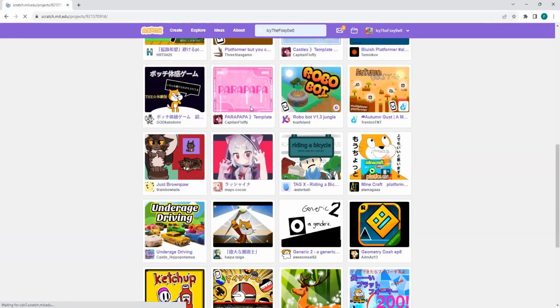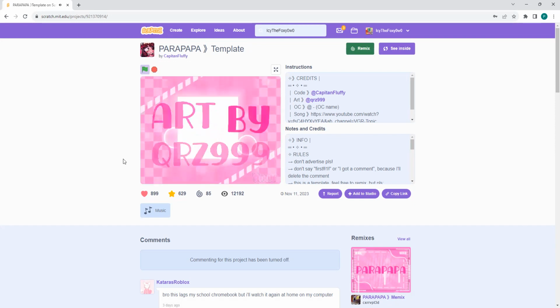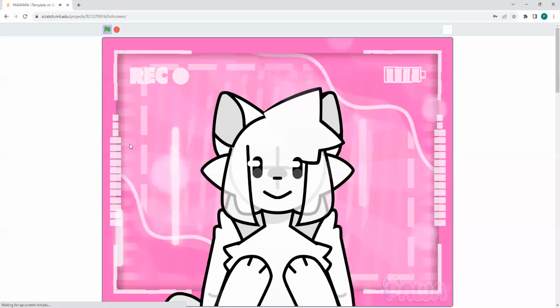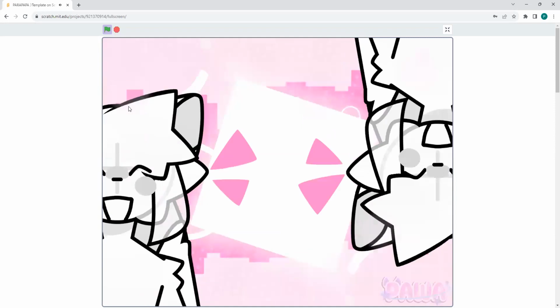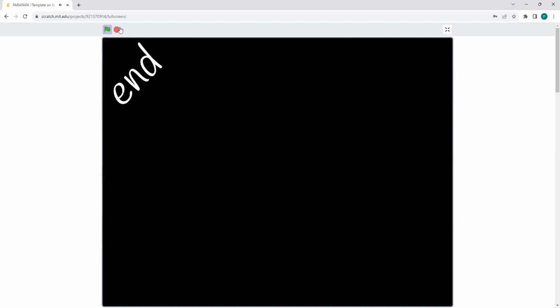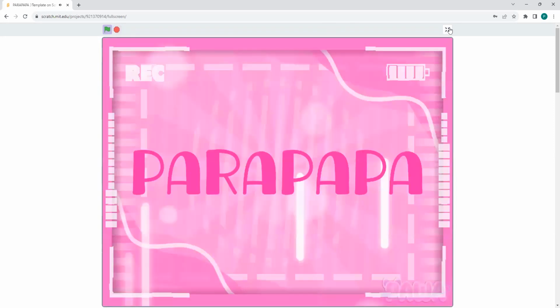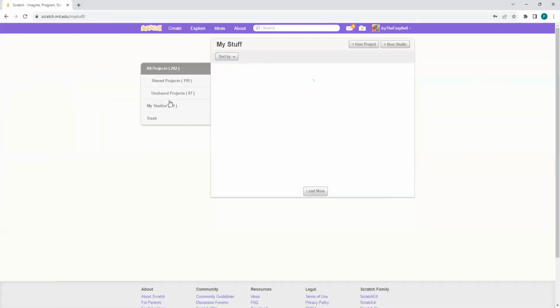Anyways, let's try para papa. What is para papa? Okay. Anyways, I think it's a meme. So cute. Wow, it's so cute. I like this one more than the castles. I wonder how they make these backgrounds and thumbnails, and it's so cute and crazy how they do it. It's this amazing thing.